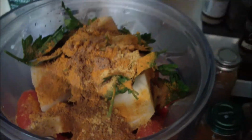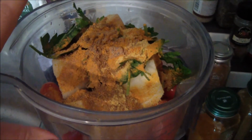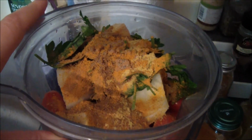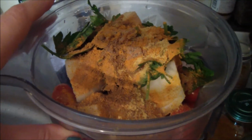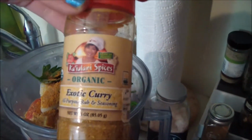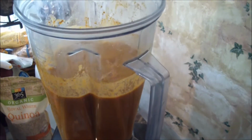So here is everything in the blender, and if you're wondering how much I used, the most was cumin, probably about a tablespoon. Then I used a little bit less turmeric and the same amount of coriander, probably a half tablespoon each of turmeric and coriander. And then just a little bit of black pepper, a few dashes of this, a dash of cinnamon. Oh, and I used probably a tablespoon of nutritional yeast. Alright, so I blended it up.